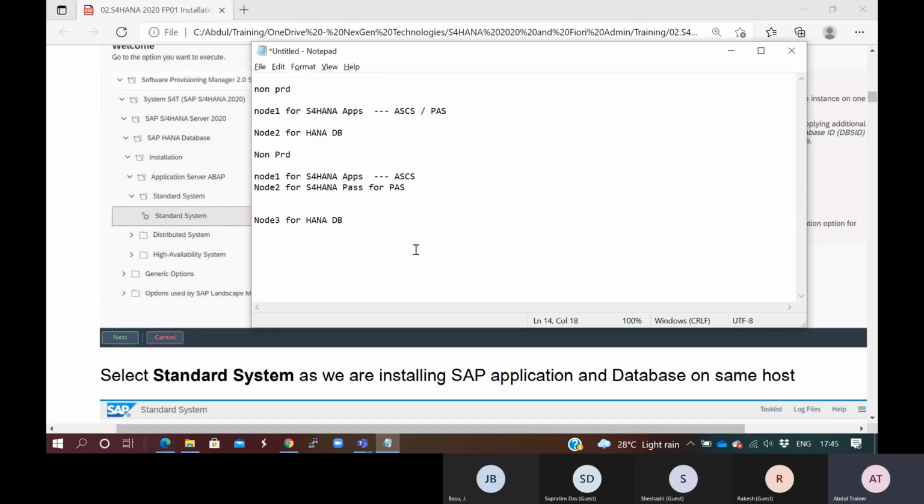We need the ASCS instance, the PAS, and we need the DB instance. Here it is not a DB instance, it is the database software, so we need to create a DB instance with SWPM. With this option, your DB instance also gets installed.